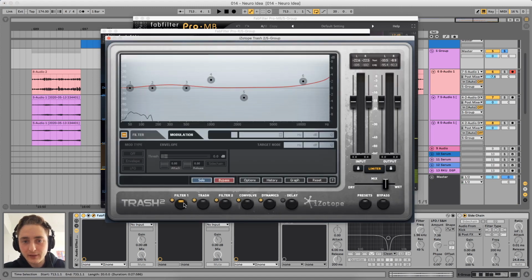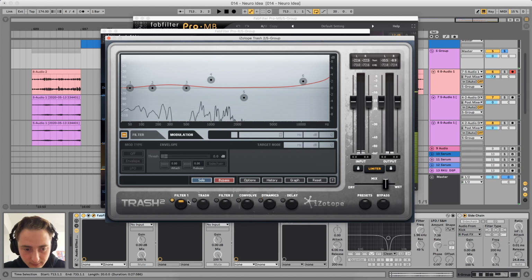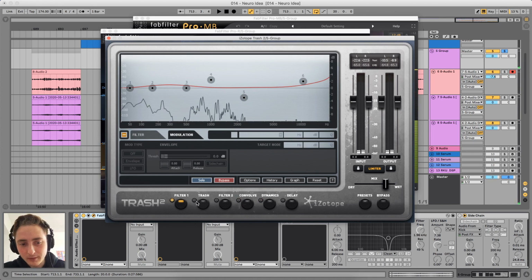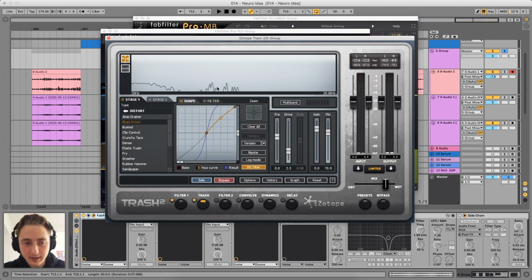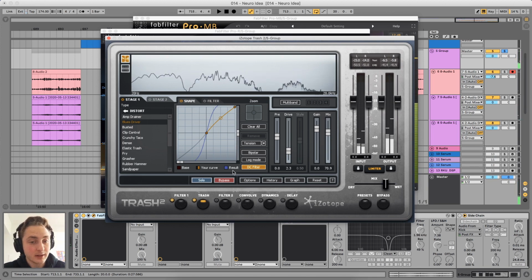So I have another filter, like an EQ, boosting a little bit of the low mids and the high, airy stuff. So if I turn even all of these off, we can... It's subtle, but when you throw it through the Trash section, which gives you distortion, in this case I'm just using the Blues Driver and I've cranked it a little bit. But I believe I brought the mix down a little bit. So it's doing quite a bit more now, obviously.